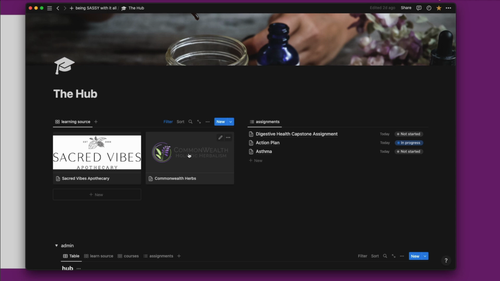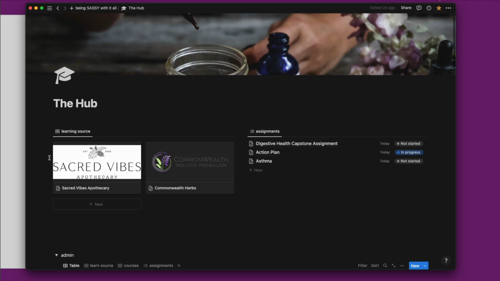And then I'm going to be starting just next week with Sacred Vibes Apothecary. I'm so excited. I've been wanting this for a long time, so I got accepted as an apprentice, and it adds the spiritual level on top of learning the herbs, and that's something that I really have been kind of desperate to get. It's also the impetus for me building this new learning hub, so that it can be organized and I can just come in here and do that work. So let me go ahead and start giving you a tour.